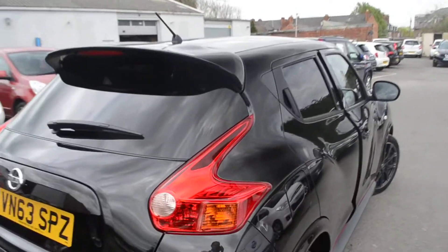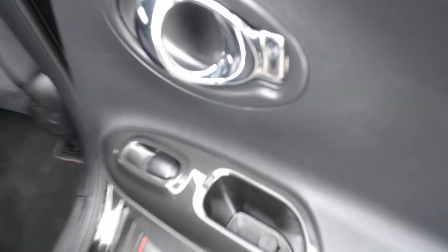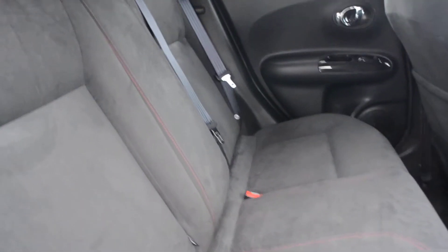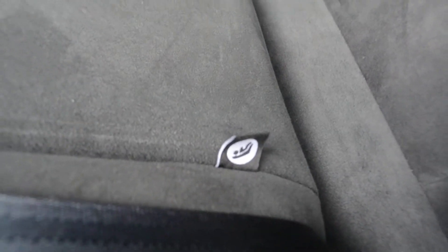Making our way around to the back doors, the door handle is situated just near the window. We do have electric windows in the back as well as the front. We do have this cloth upholstery inside, with three spacious seats, all with three-point seatbelts and head restraints. The back seats are ISOFIX enabled should you need to put a child seat in the back. There's additional storage in the centre console and in the map pocket in the back of the passenger seat.